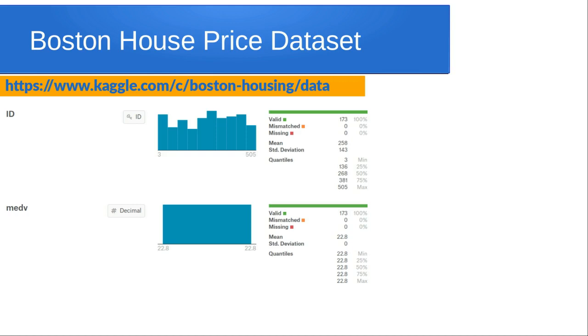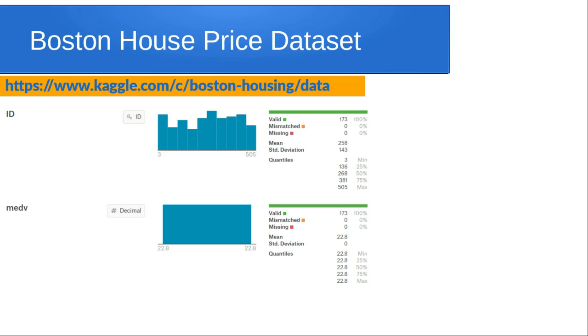RM, that is average number of rooms per dwelling. AGE, that is the proportion of owner-occupied units built prior to 1940. DIS, weighted distances to 5 Boston employment centers. RAD, index of accessibility to radial highways. TAX, full value property tax per $10,000.